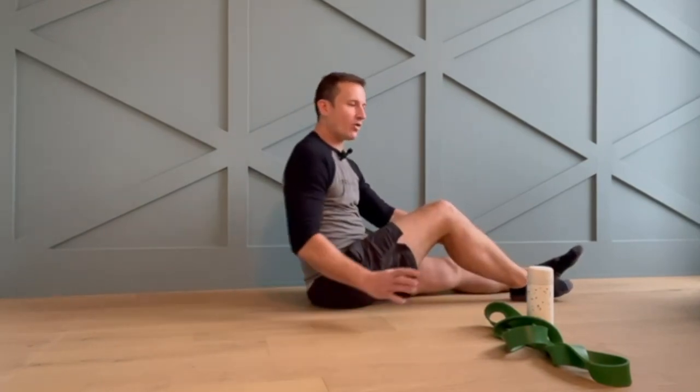So how do we do this at home? In clinic we'll often use our hands to help mobilize the knee and create a translation, which is a forward movement of the femur on the tibia, and a rotation. This combination of forward translation and rotation is what gives the bend in the knee that you're looking for.